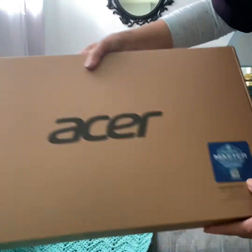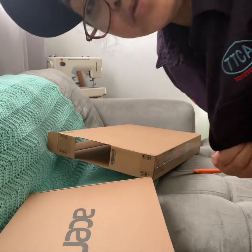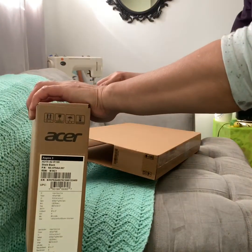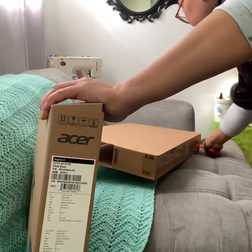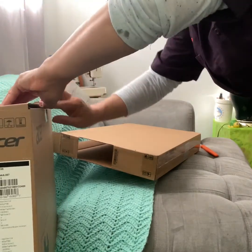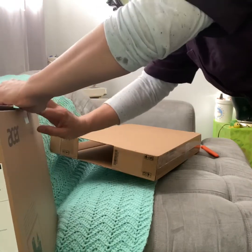Okay, guys. I'm still wearing my uniform. I just came from work and went straight to the store and bought this Acer laptop. Oh my, I broke it again. Why is it so hard to open?